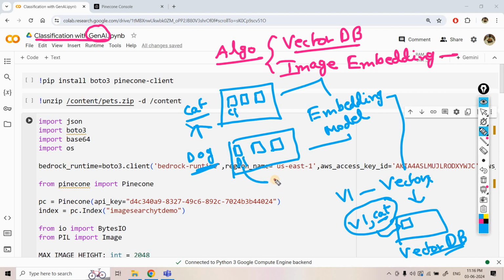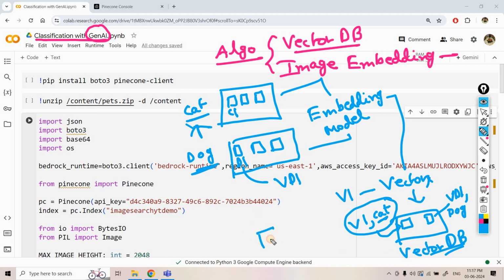and its vector representation, let's consider we are getting VD1. That also will be storing here with the name VD1 and then comma, along with that we will add the metadata information dog, right? So all I am saying that the only modification with respect to image similarity search here what we have to do is, along with the vector representation we need to store the known class, right? And when we are doing the embedding of these images we already know the class because these are our training datasets. So for training dataset we already have the labels along with us. So just we need to ingest that also along with the vector as a metadata in the vector DB.